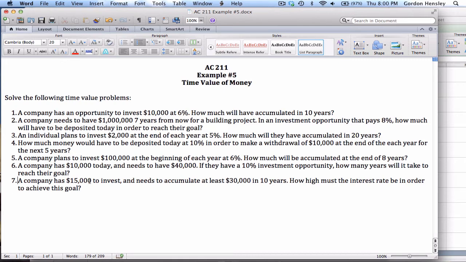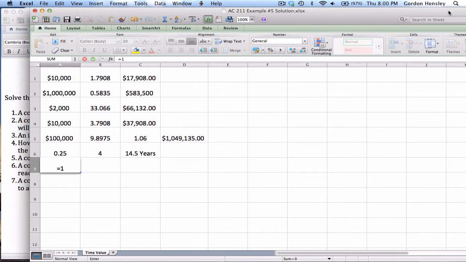Well, this one is similar to the previous one. I've got the present amount, $15,000. I've got the future amount, $30,000. I know the 10 years. I don't know the interest rate, which normally would be given to me. So again, I could solve this two different ways. I could say 15,000 divided by 30,000, or I could say 30,000 divided by 15,000. I either get 0.5 or 2.